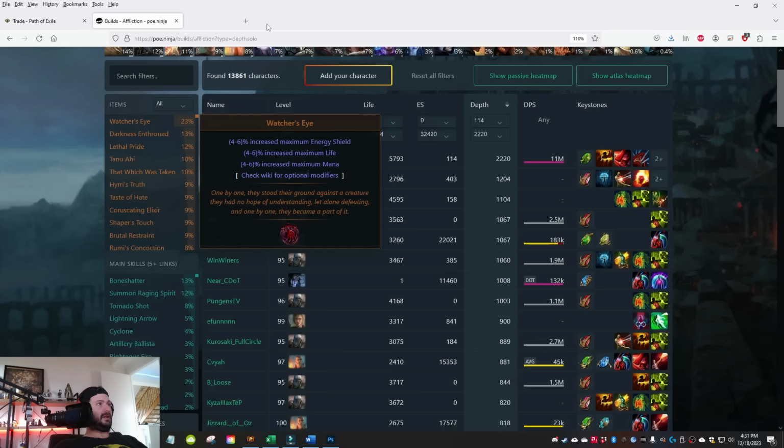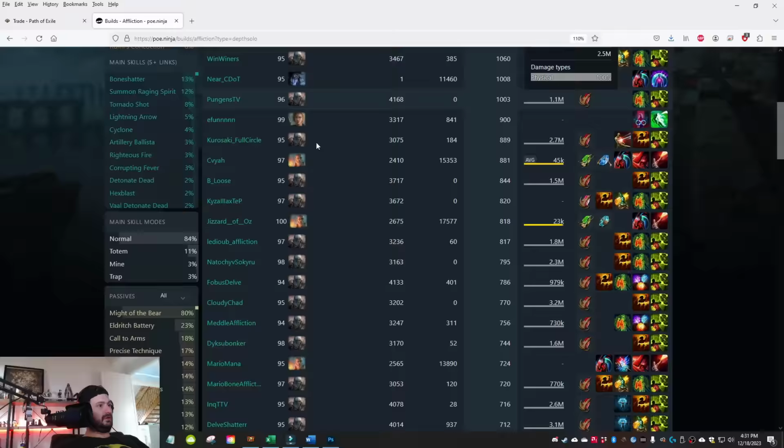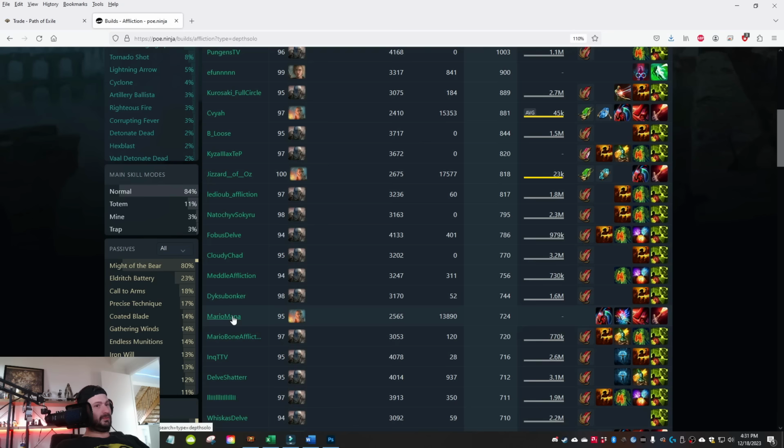Now, the ones to look at are Bone Shatter. Generally tends to be the build that I would recommend. And in fact, I did do a league start guide. I put all three guides. We've got Mario in our Discord who, for anyone who knows Mario... Oh, he's doing mana stacking as well. There you go. He's already at 724 in Bone Shatter.